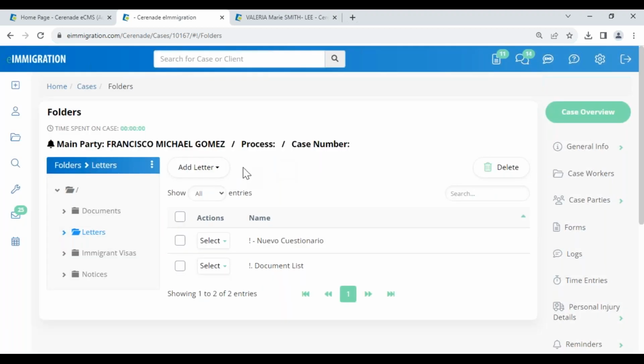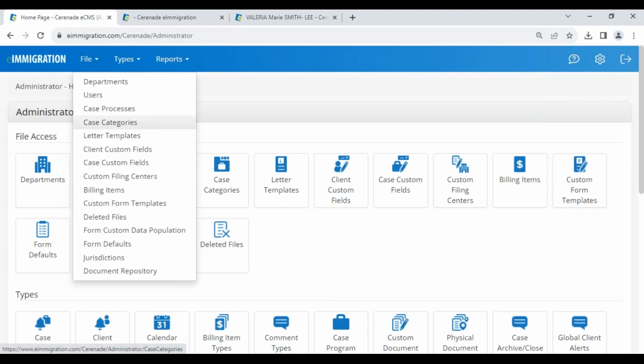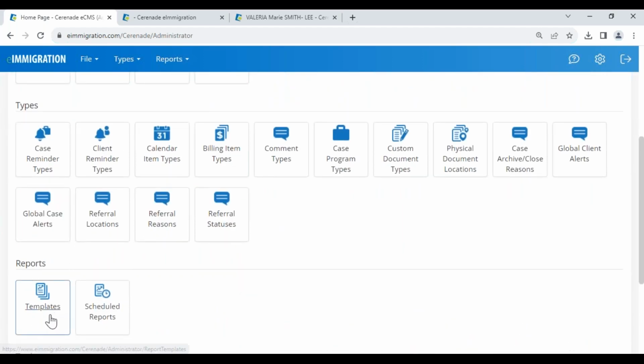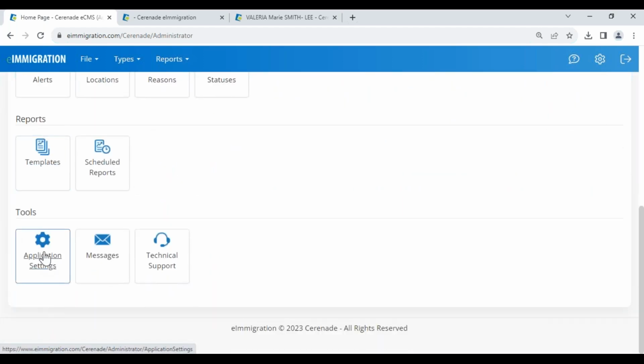Anyway, so how do I select a letter template by default? For example, when sending a questionnaire, we want our letter template, not the default one that's in the system. So you're going to click on application settings from the administrator portal.